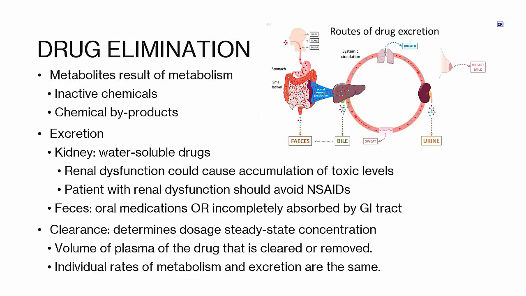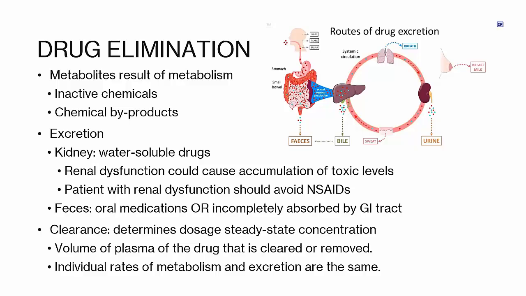Drug elimination. The inactive chemicals or chemical byproducts and waste, also known as metabolites, which are broken down through the process of metabolism, are removed from the body through the process of excretion. The kidneys are the most important organ for excreting water-soluble drugs and their metabolites into the urine. Many orally administered drugs are incompletely absorbed from the upper GI tract, and the residual drug is eliminated by fecal excretion. Some chemicals are excreted from the lungs through breathing or lost through the evaporation of the skin during sweating. Very small amounts of medication may also be excreted in tears or even the milk of a mother when breastfeeding.